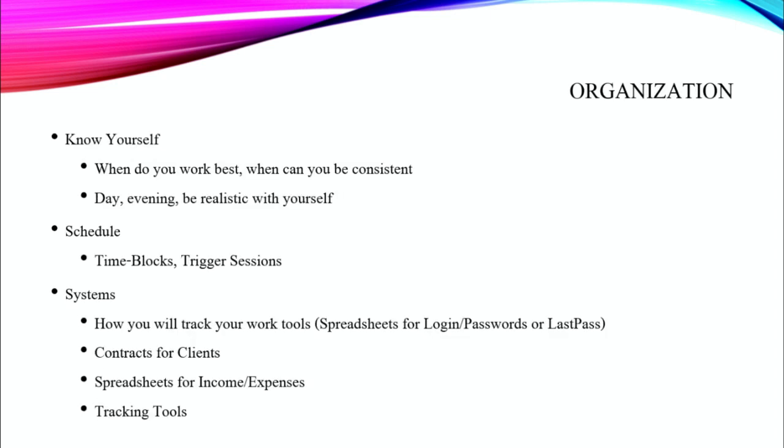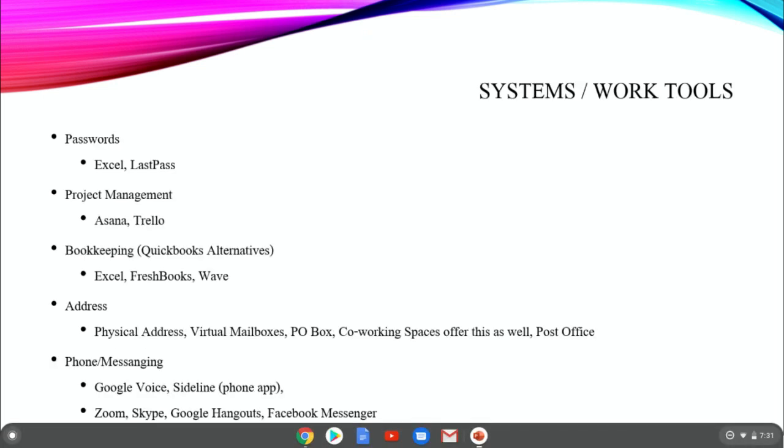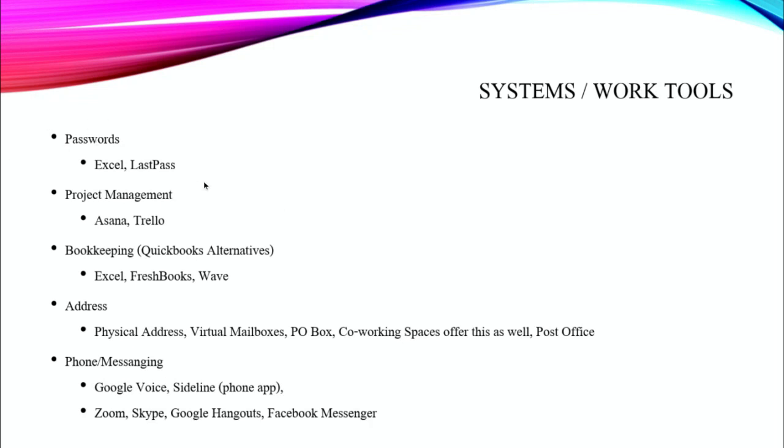Here I did mention tracking tools. Again, that has to do with if you're going to be tracking your time for your clients. More systems. Again, for passwords, I said you could use Excel, just create a spreadsheet or even a document in Word. It's up to you, or LastPass. And all of these systems that I'm mentioning, these are just ones that I either know about, I use, or I know that they work well. So again, research them, and there are more out there, but figure out what works for you.